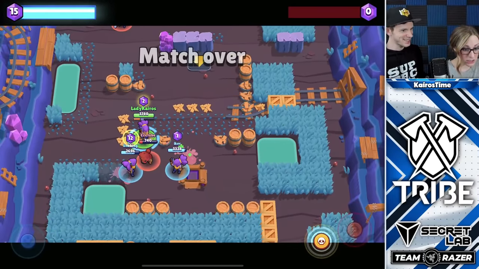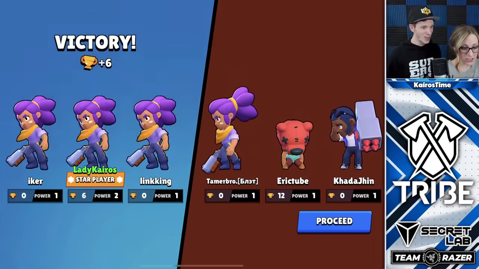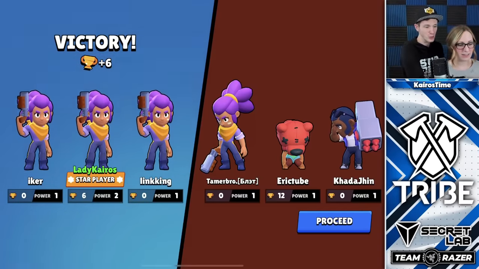You did it! That was even better! I did? Look, you got the star player! What? What? Stop. I didn't know what I was doing. Star Player Lady Kairos. Is that like a joke? Like, hey, you're new, but we're going to support you. No. These were actual Shellys playing with you.